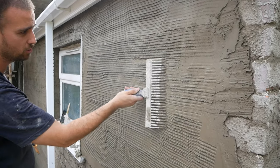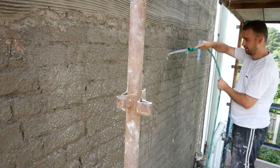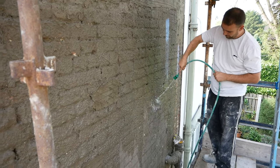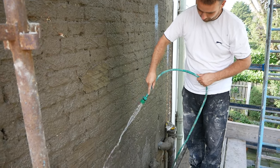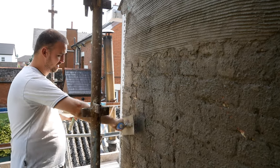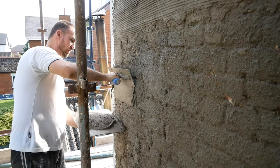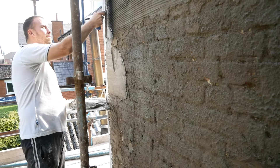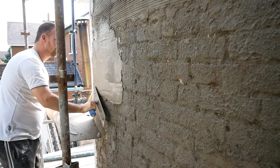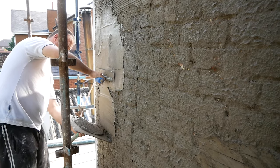So what the scratch does, guys — that's going to give you a key, basically grip, that will grip the next coat. Getting everything well soaked down here, because if I don't, it'll dry real quick. I have been wetting down the walls as we go, but this one was on a bit longer than the rest, so just getting it pretty well hydrated. When you have your walls dampened down a bit, your stuff will apply that bit easier and you'll just have a bit of an easier life. Working through the beads here — very important not to go too far over the bead, otherwise you'll not have a nice depth for your top coat, or some bits may get in the way when you're coating for your top coat.